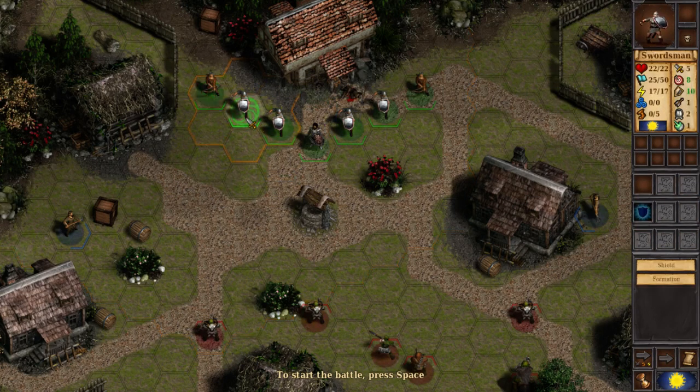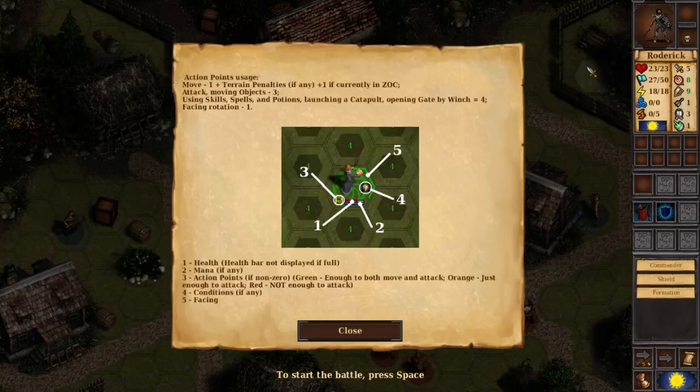That's what we have. We have an archer, swordsman, main character, maybe at least for this battle, Roderick. So he has a name. He's not just generic. Action point usage. Move one. Plus terrain penalties, if any. Okay, so terrain does matter. It'll probably give us some defensive bonuses, maybe some negatives, and will also hinder movement. Plus one if currently in zone of control. So to get out of an enemy zone of control, you gotta pay extra.